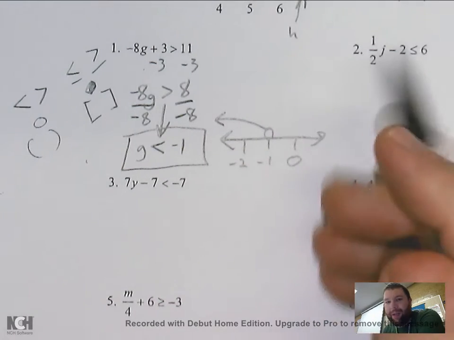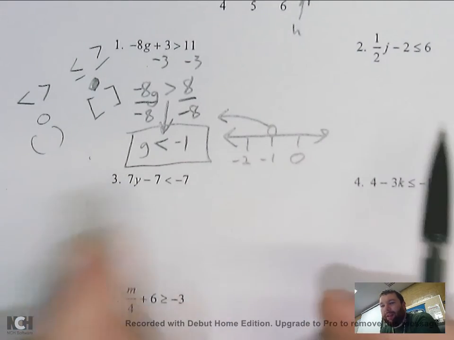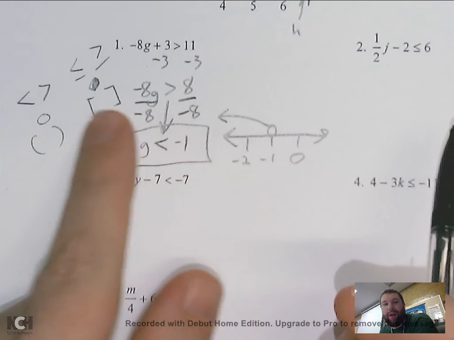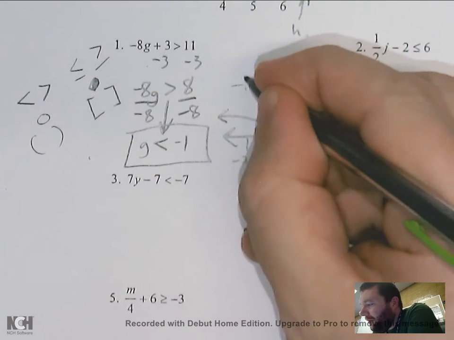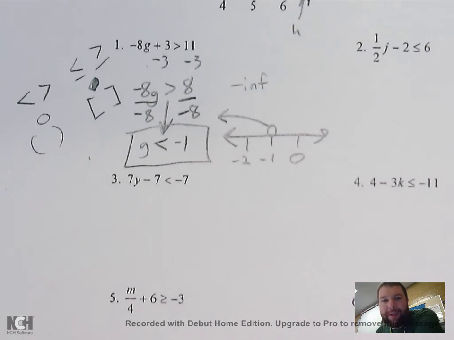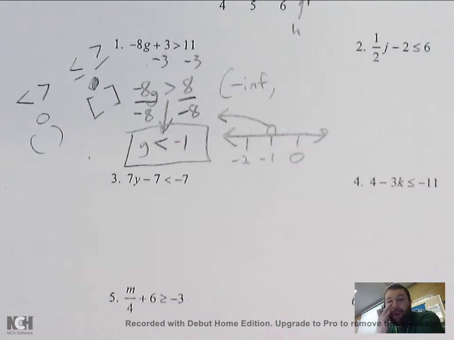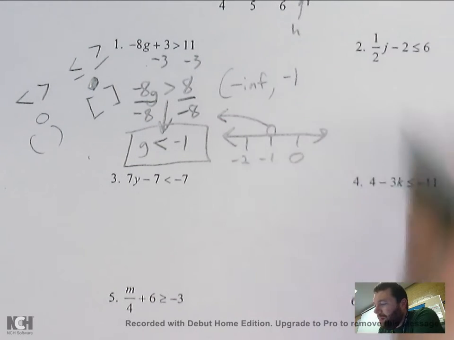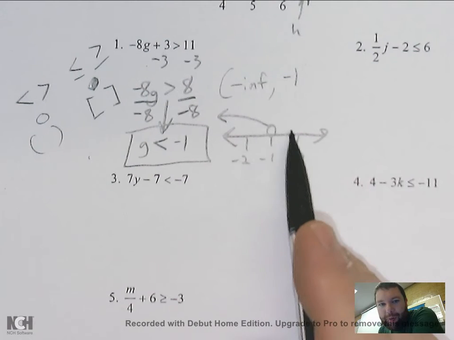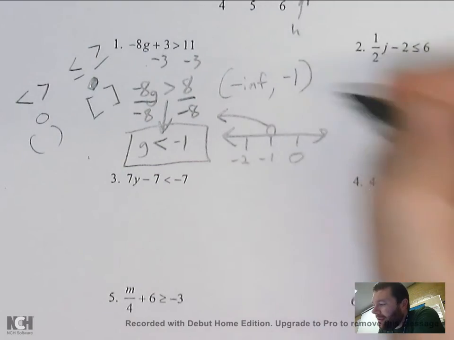To do the interval notation, it's always the least number, greatest number in your interval. The least number in this interval, since it goes to the left, keeps going on forever in the negative direction, which would be negative infinity. I'm just going to write INF because that's what you're going to have to put in your Canvas quiz. And you can never equal infinity, so it's going to have a parenthesis. Then we do a comma, and then our greatest number in this interval, which is going to be -1. But it doesn't quite equal -1, because you've got that open circle. So open circle means I'm going to put a parenthesis next to that as well.